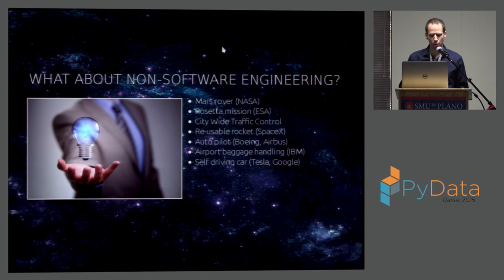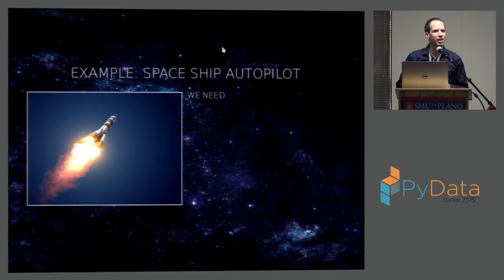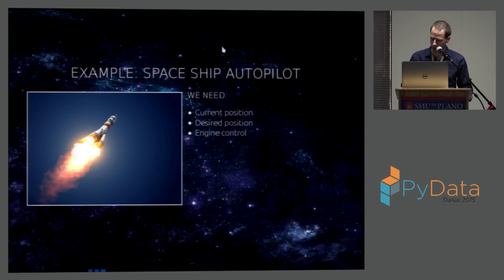As a case study, as I mentioned earlier, I thought, what would it take to build an autopilot for a spaceship, for instance? And it turns out you do not need that much. What you need is where you are right now and where you would like to be. You need to have some control over the engine, to move in some more or less intelligent way to where you would like to end up. And of course, you need the spaceship.